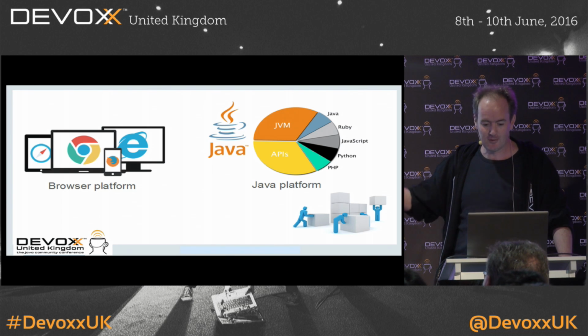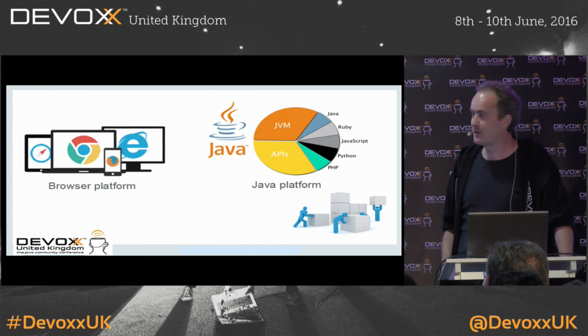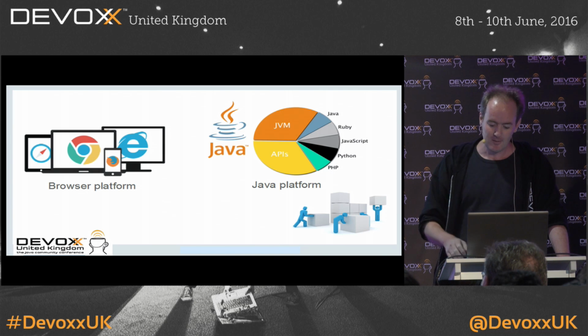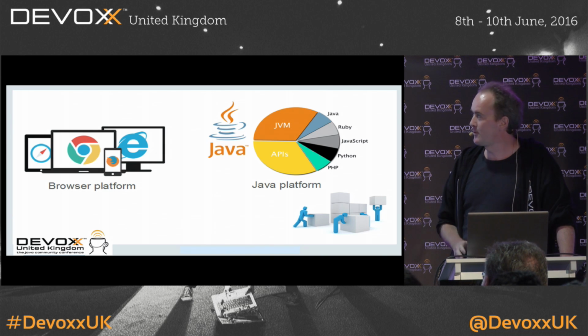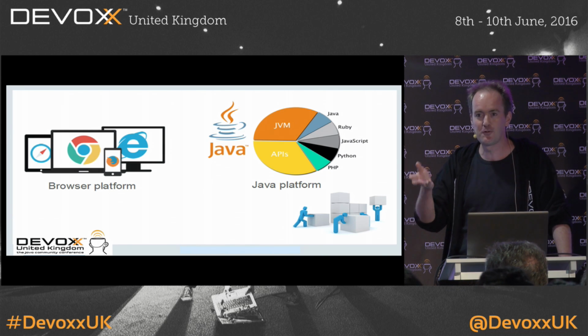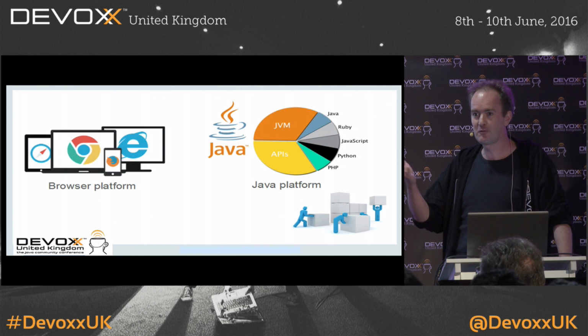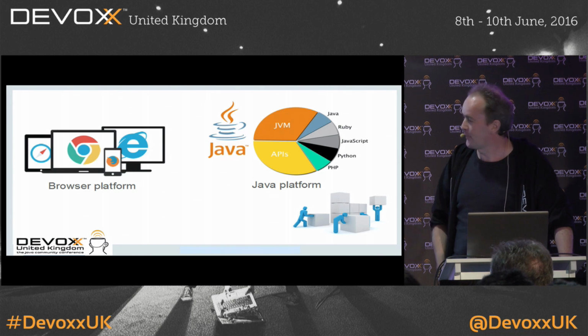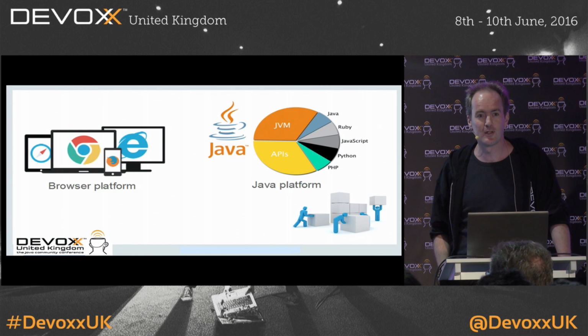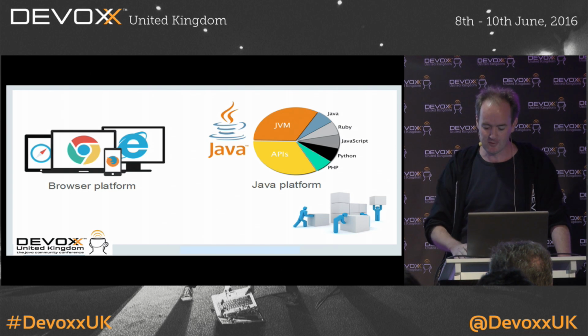The back end could be anything we like, and we like Java, I imagine. I like Java. So the back end of the story could very well be Java. But I'm really talking about the front end of these applications. And because the browser is on all the devices, all the screens of your life, it makes sense to explore what one can do with that in real enterprise applications.